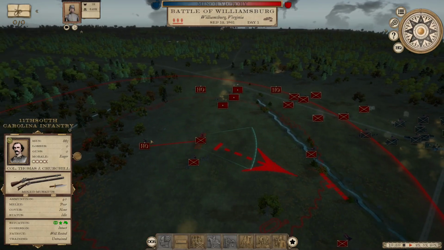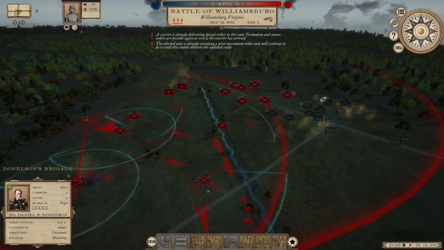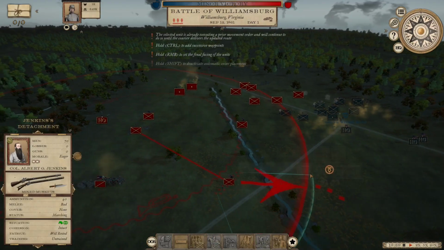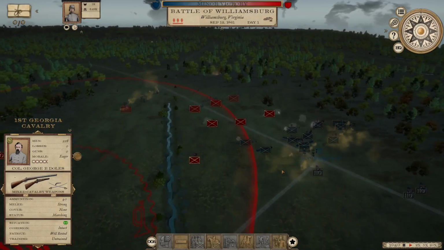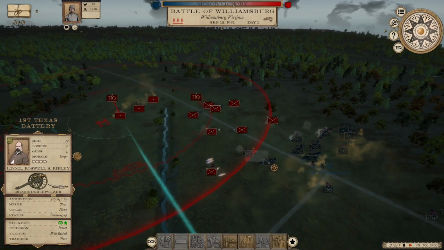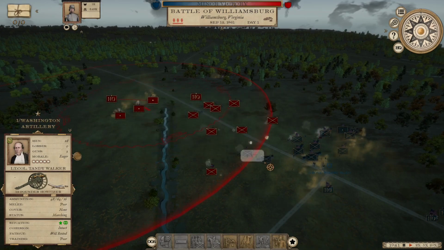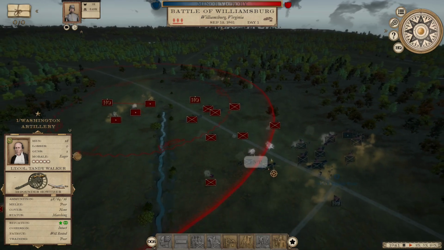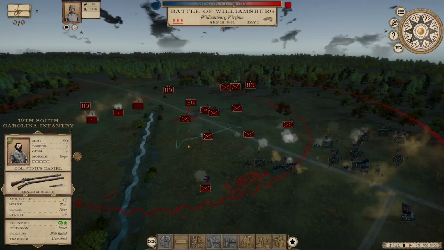And finally we are going to receive the messenger ordering these soldiers forward. Jenkins detachment, move up. These cavalrymen can also move up. And over this side the 1st Texas battery is setting up. They are now getting ready to open fire. They just need to get a little bit of positioning and then they can start shelling the enemy.